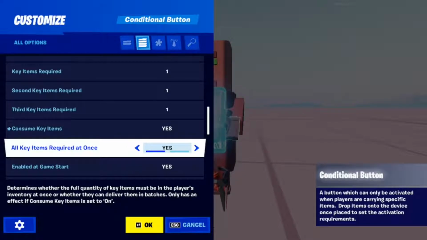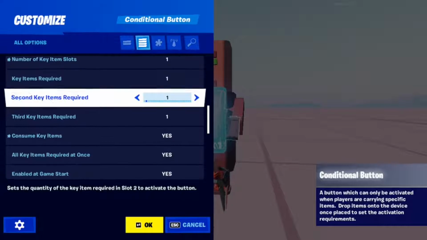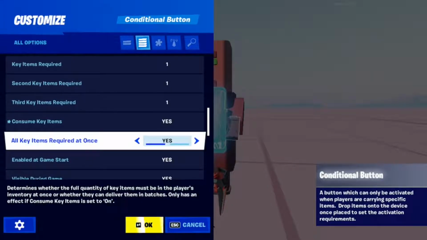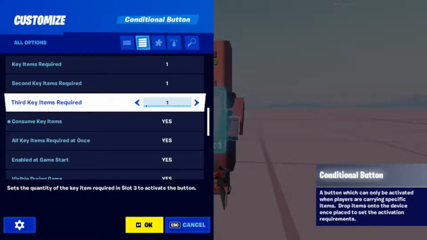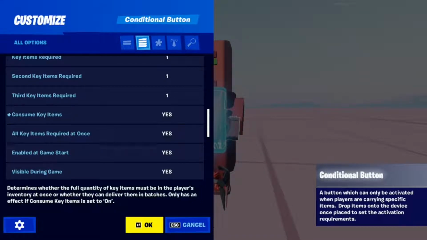And all key items required at once, what that means is if you have set this to 3, then are all the key items required at once to give to the villager, or can you give it one by one, like you collect a mini, give to the villager, and then you collect a big shield, give to the villager, like that. So if you want to give it all at once, or at multiple different times, but that's not actually required for me right now because I'm only giving the villager one item, so I'm just gonna set it as yes.